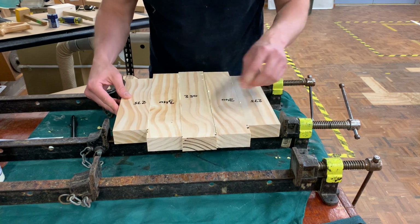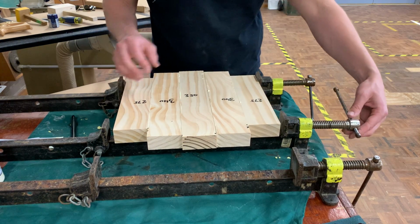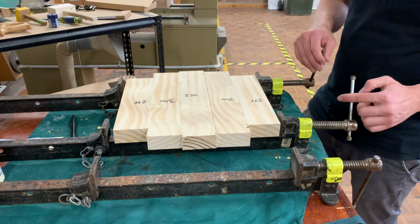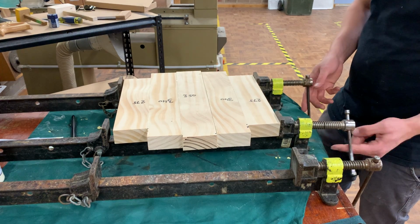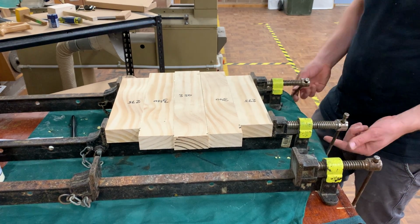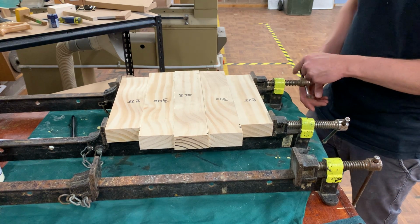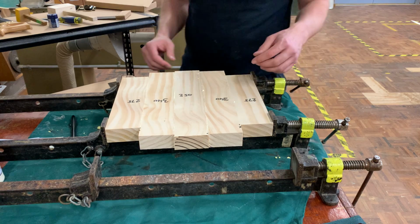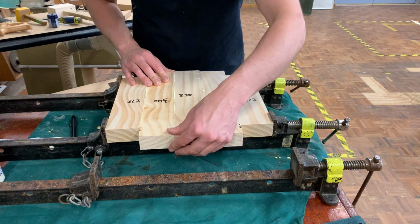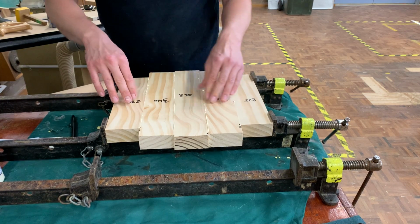I'm going to put these in the center of the clamps, making sure that I'm happy with the way everything is. And when you tighten clamps, it's always beneficial to tighten them at a relatively same pace. Get them close. Don't do them too tight. You just want them to be a little bit tensioned, and that way you can come through and just line everything back up.